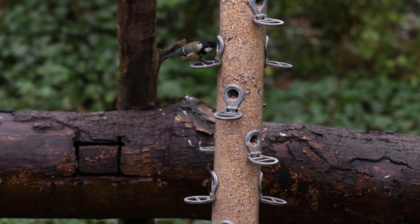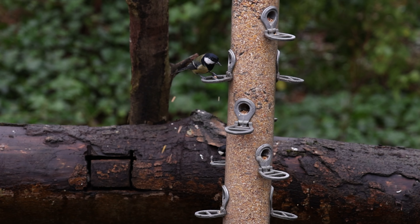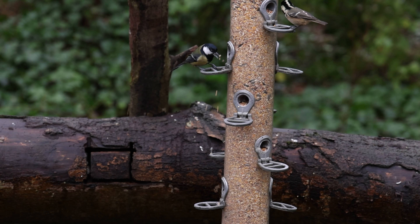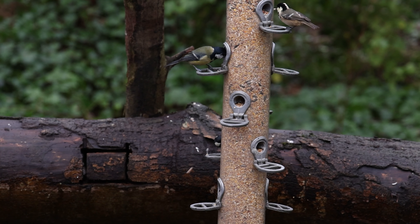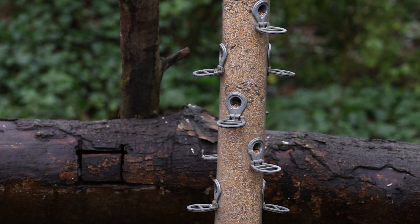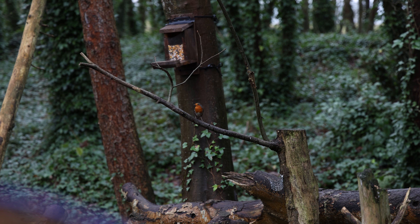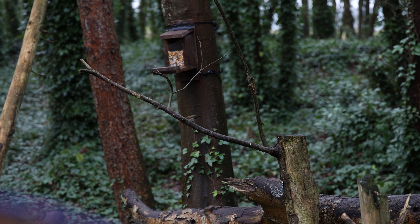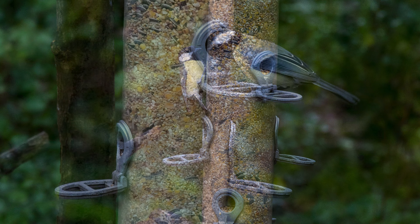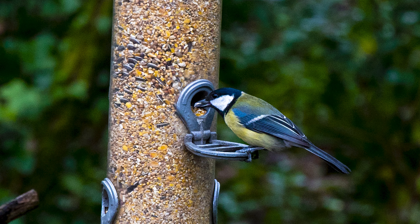Leaving the red squirrels for a minute, there are fantastic other opportunities to view the wildlife at Mount Stewart. They even have bird feeders set up beside the red squirrel hide where you can get some fantastic shots of the British garden birds — great tits, blue tits, coal tits and everything in between. I even walked up to the red squirrel hide and I could have sworn I'd seen a common spotted woodpecker, which is the first time I've actually ever seen one out in the wild. It was just a red blip — I saw its red markings as it flew off towards some trees. I never did get close enough to identify whether or not it was one, but I'm going to take it as it was, and that's quite special to me.